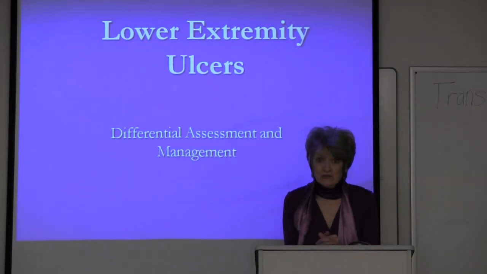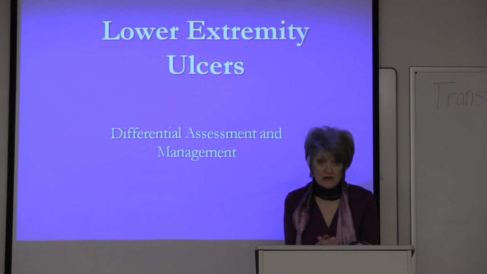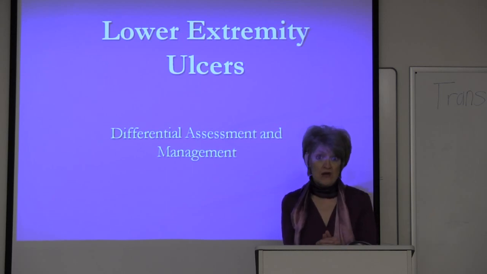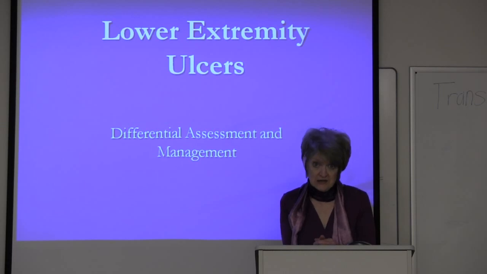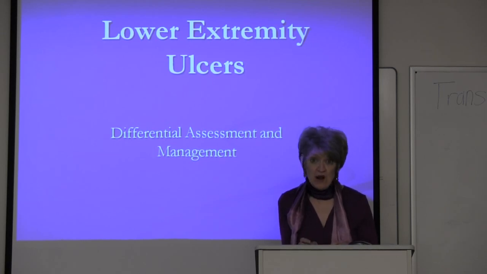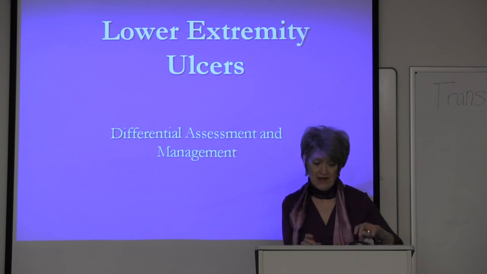In the previous classes, we've talked about the various types of lower extremity wounds, and we've talked about the importance of accurately determining the etiology in order to determine appropriate management. So in this session, we're going to talk about guidelines for accurate differential assessment and management of lower extremity wounds. And we're going to be focusing primarily on the big three: venous, arterial, and neuropathic.